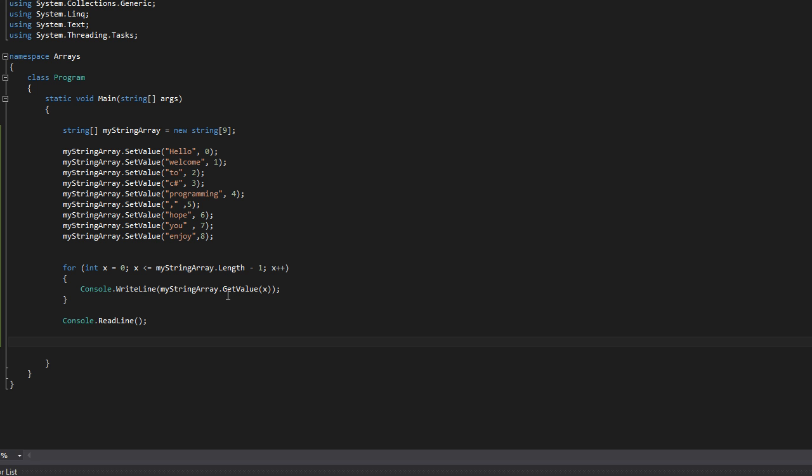Okay, let me just go back here and touch on something. This line here might be a little bit confusing. The length -1. The length is how many elements are in the array, and the -1 is saying, like I said before, we have 9 elements, but we only have 0 to 8 index locations. So if we didn't use the -1, x would eventually get up to the number 9, and then it would try to access an index that the array doesn't have. Let's just remove the -1 here and run the program, and we'll see what actually occurs if we don't do that.